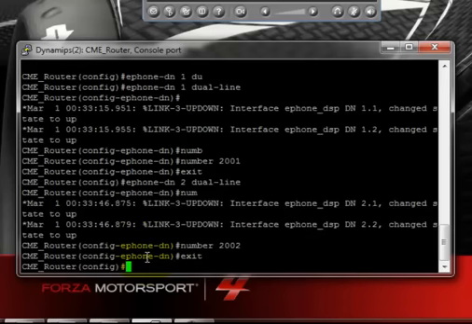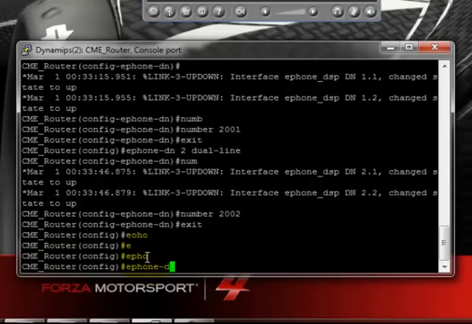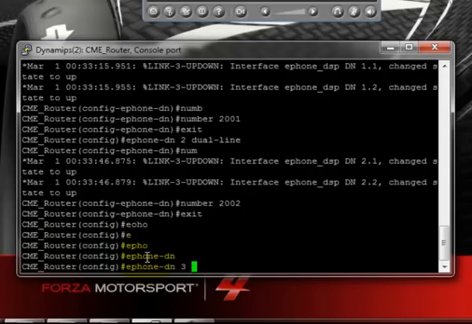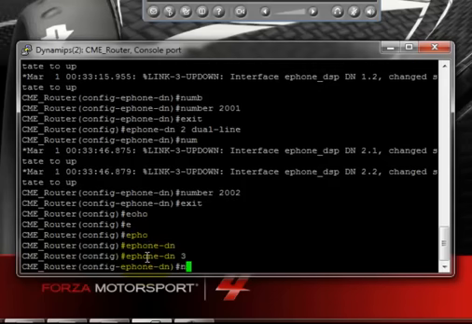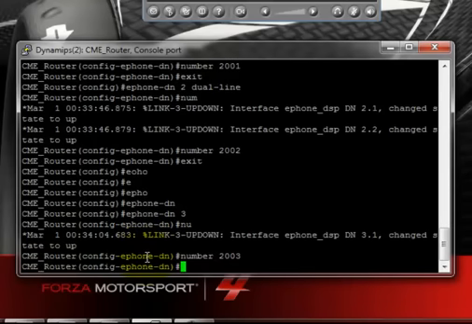Exit. Here I will define ephone-dn 3, but with single line, and the number is 2003.